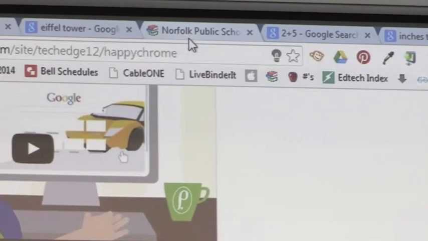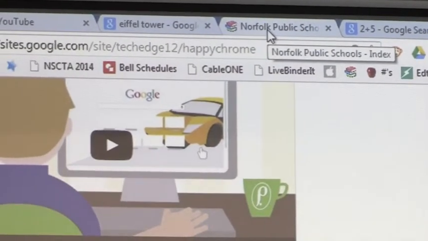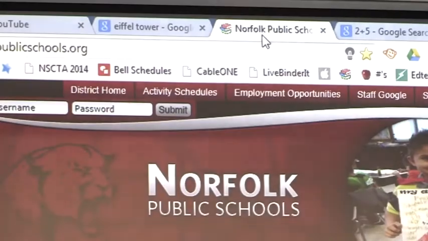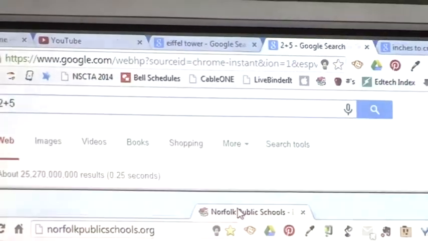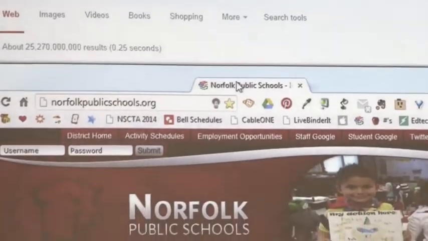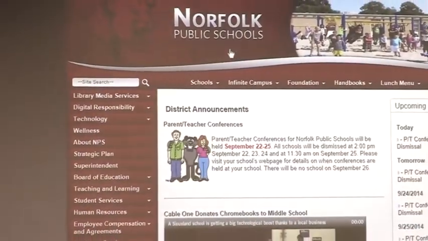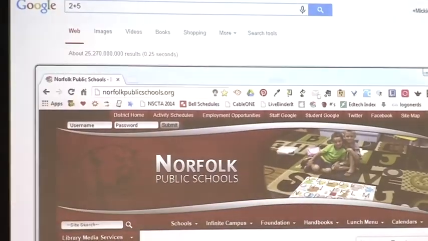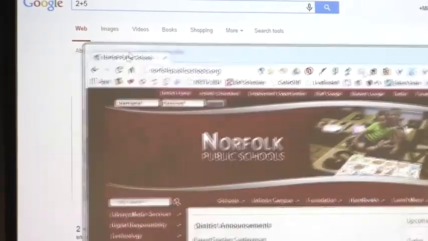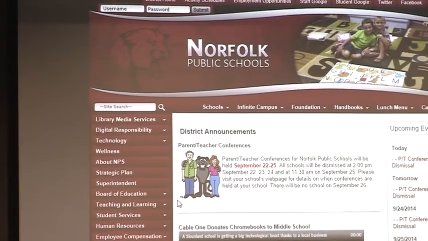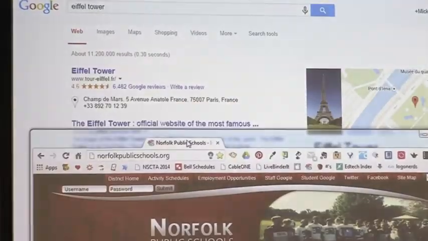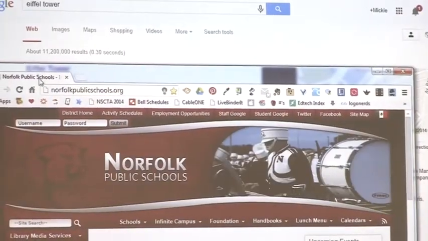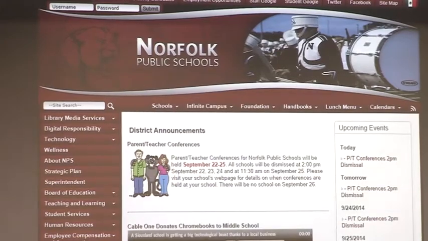Sometimes I get so many tabs going that I would like to start a new window and have even more tabs. To do that, I'm gonna click on the tab and drag it out and down. Now it's become its own window. So now I can start filling up this window with tabs. And if I, for whatever reason, would wanna put those back together, just click on it and drag it back to the window. So click and drag down will move a tab out into its own window. Click and drag it back, and it will move back in.